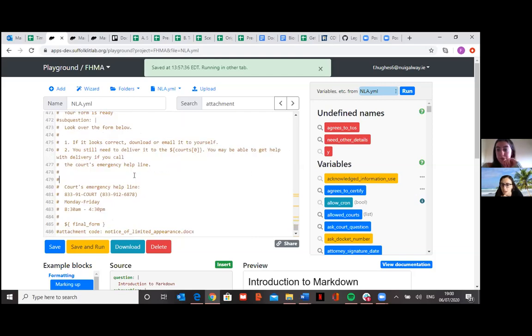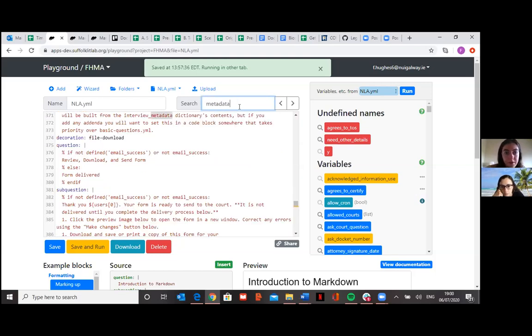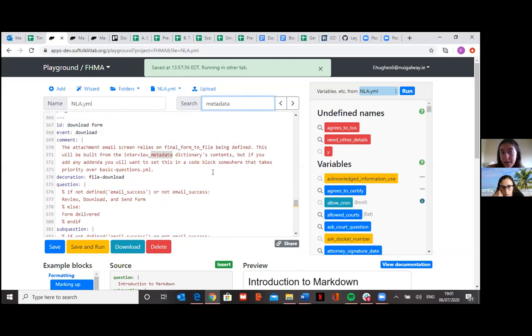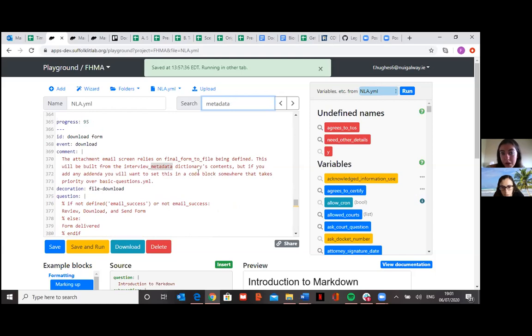I think we should also ask Quentin if the code that we're trying to put in yours is calling for, can you search in yours metadata? Yeah. So I think it only comes up with the code we just pasted in. Attachment codes and the interview metadata, but that's just a comment.